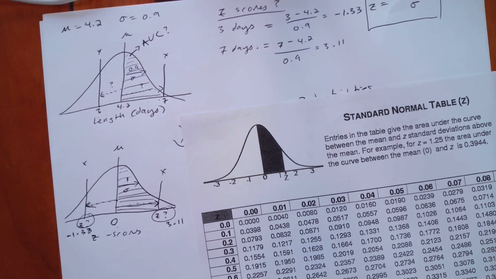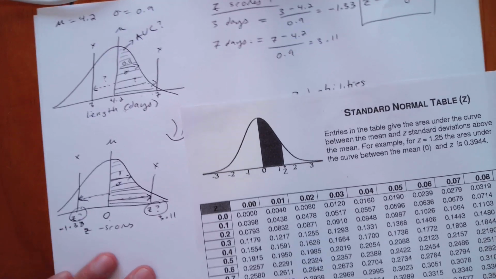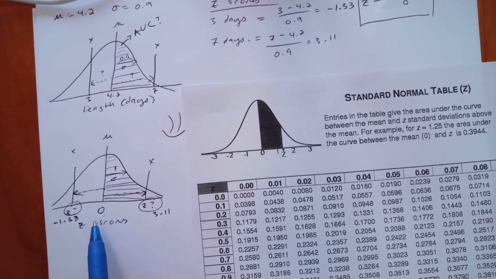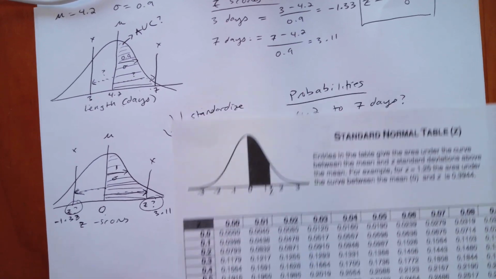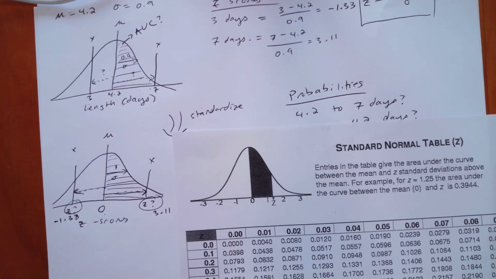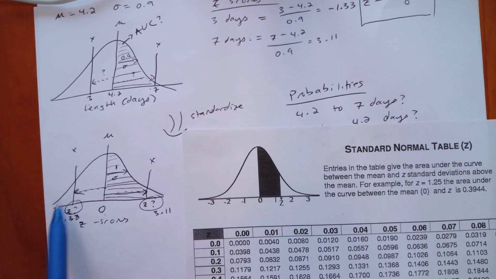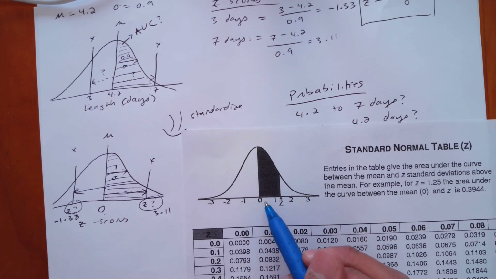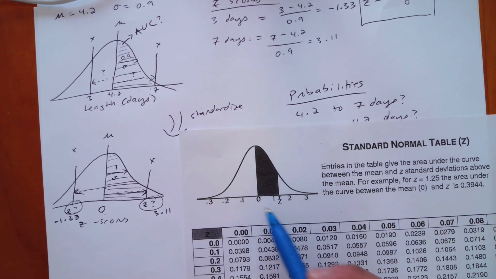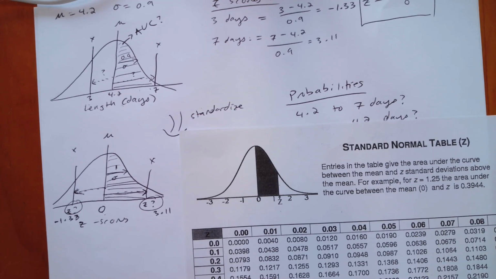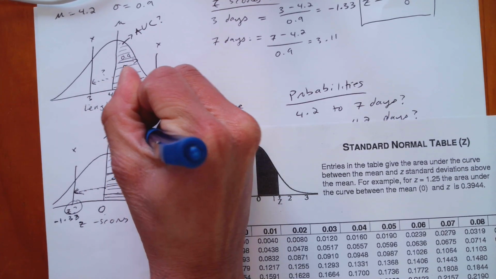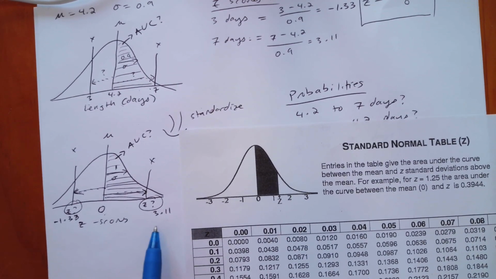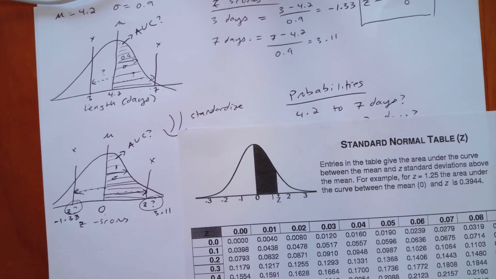And the standard normal table is a reference guide that tells us what's the area under the curve between the mean and a particular z-score on the table. So as you can see here, this drawing on the top of the table looks more or less like this drawing I have right here. So we've got a normal distribution, we've got some shaded area under the curve, starts at 0 and goes out to a z-score. So what this table will let us do is look up the area under the curve between the mean and our z-score of interest. In this case, our z-score of interest is 3.11.